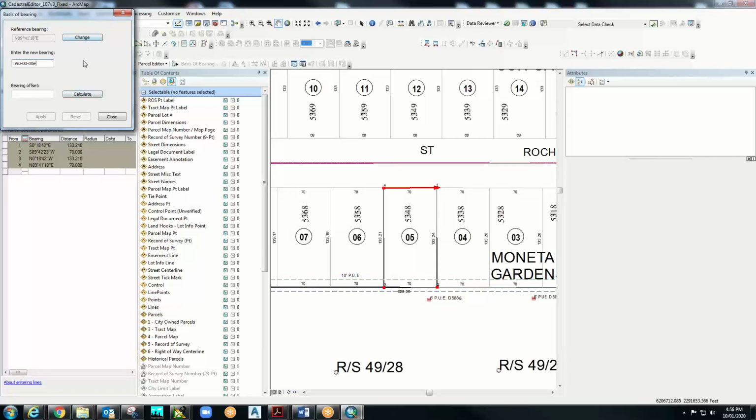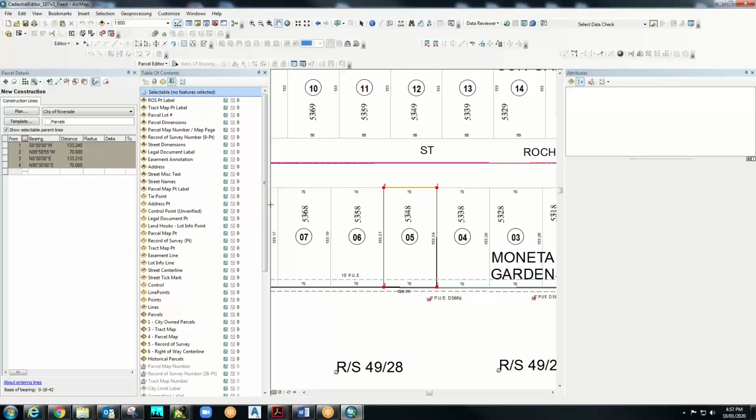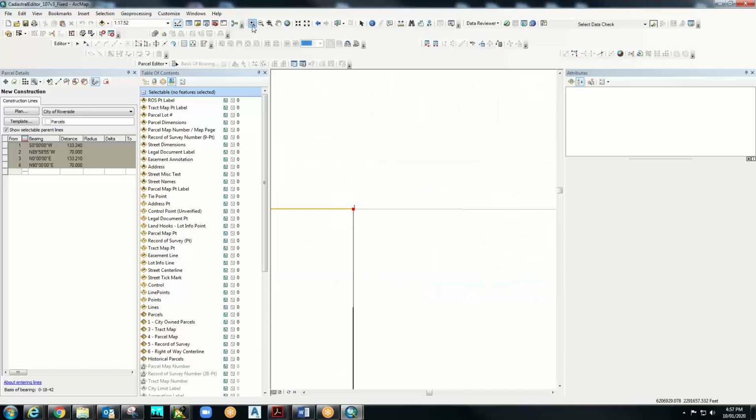Then click calculate, and then apply, and then click close. That did not rotate your parcel. Oh, that's interesting. It's not going to rotate it much, but it might have rotated it a little bit. Just 1 degree, right? Or less. Oh, that's fine.